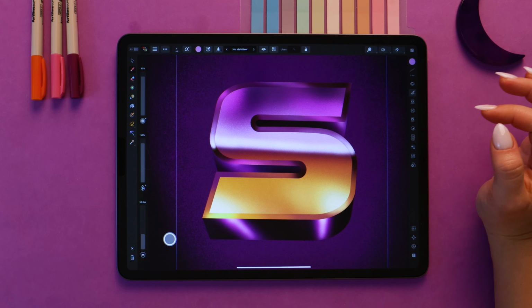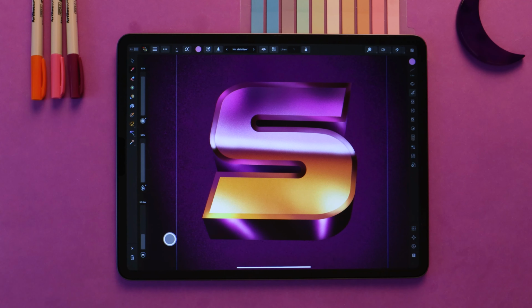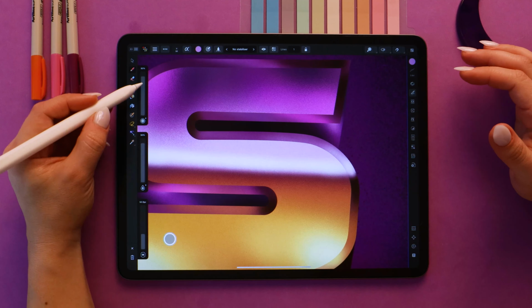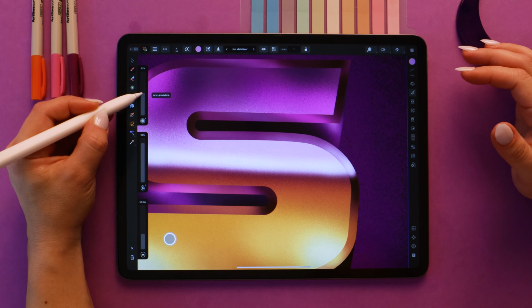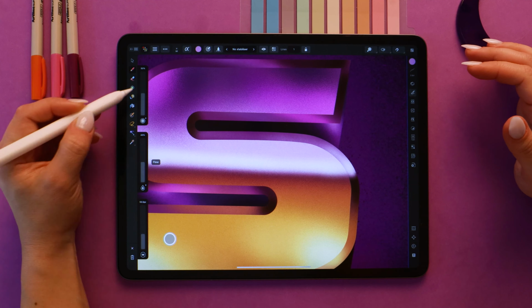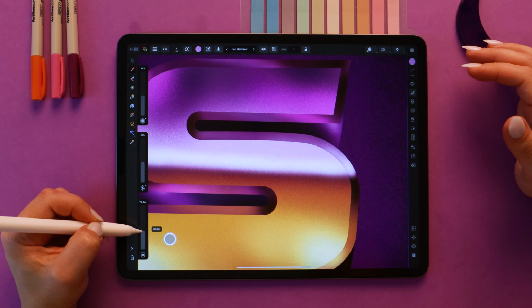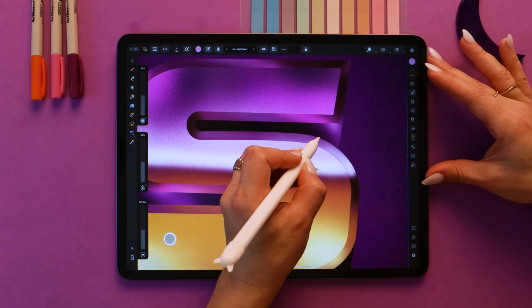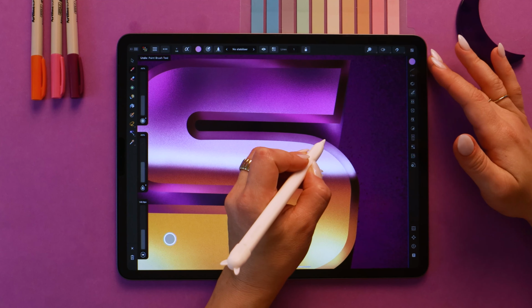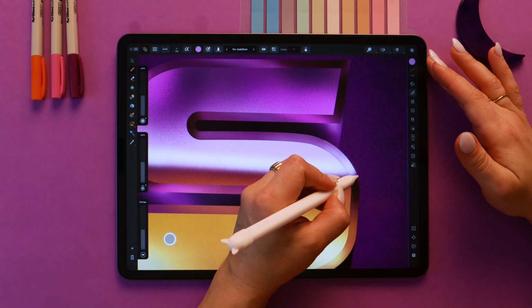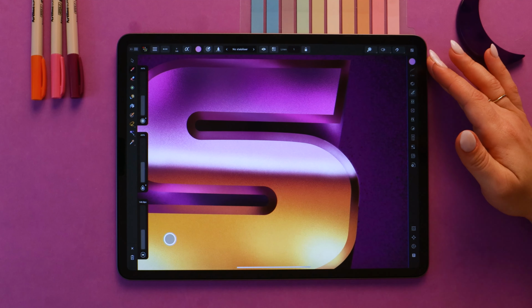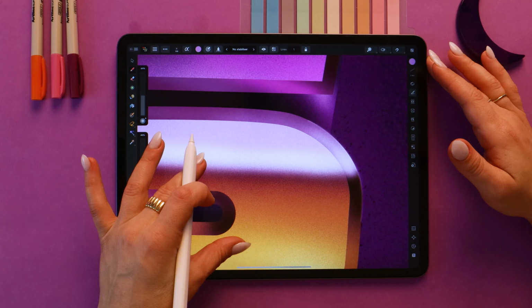And what I'm gonna do is just go over the edges of my shape, but you wanna make it very tiny. You might have to lower the accumulation and the flow. It's about 50% each. You can increase the size of your brush and kind of gently go around the edges of your shape like that. This is just going to create like a nice glow.